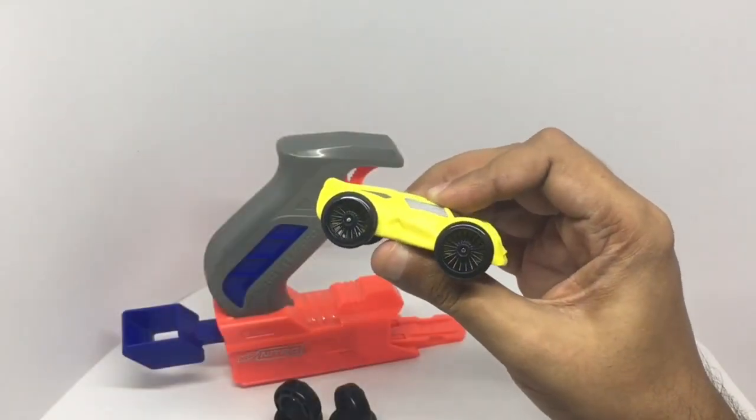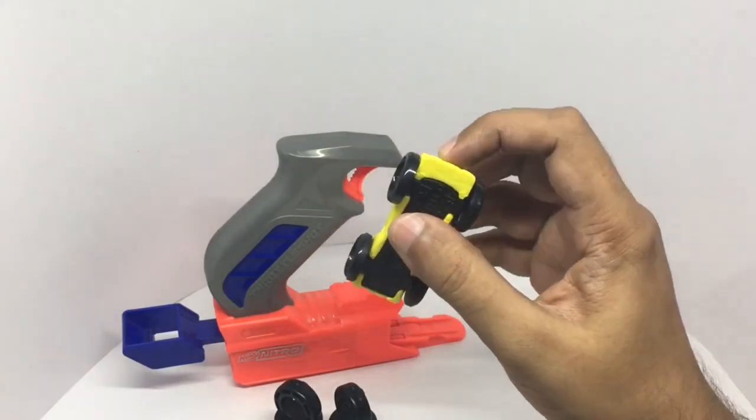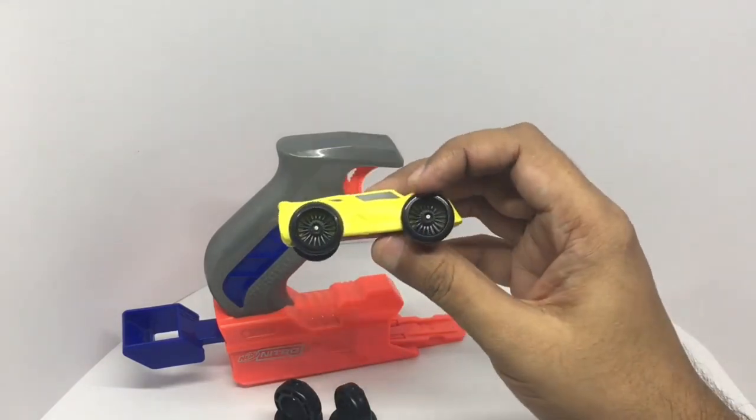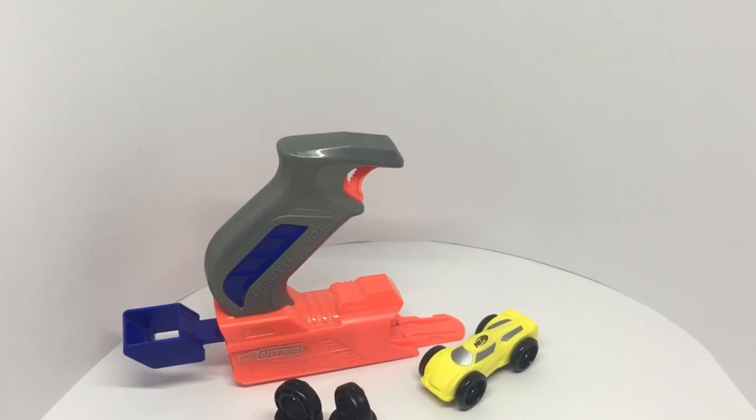The car is made out of foam. Even if you hit something, it won't get damaged. The wheels are hard plastic though. It's quite a fun set. Quite nice. Check it out.